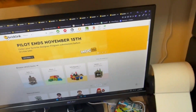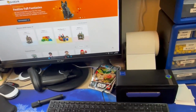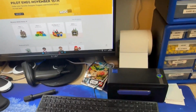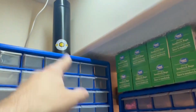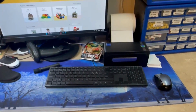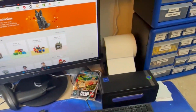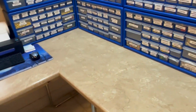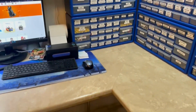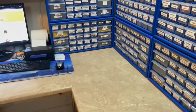But yeah, this here is what people often refer to. Well, I know it doesn't directly apply to this, but it's often called spaghetti code on Bricklink because their code is extremely complicated. In addition to that, a lot of the code was written when the site was made. So the site's about 20 years old, and a lot of the code is still from back then. So there have been multiple security exploits in somewhat recent times on Bricklink. There was the one a data security company posted in the forums and other websites after they contacted Bricklink about some security flaws. So it's not unheard of for there to be security issues on Bricklink.